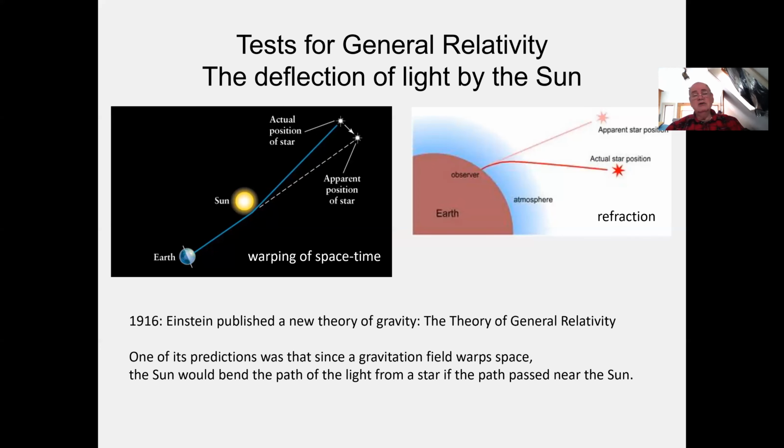This is something that was well known. Refraction will do the same thing. A star coming in low on the horizon in the evening or in the morning is out of place. This was known to the ancient Greeks. Ptolemy made all these adjustments in his catalog. But this is not done by the refraction of the thicker air. This is literally done, according to Einstein, by the warping of space-time.